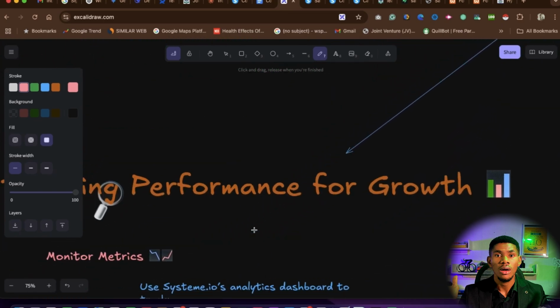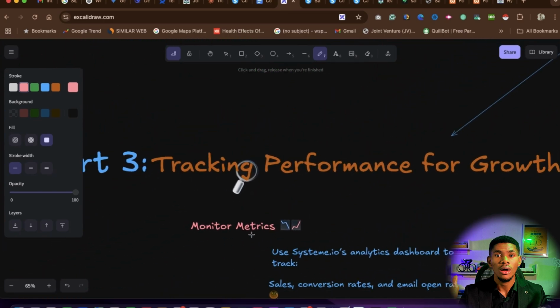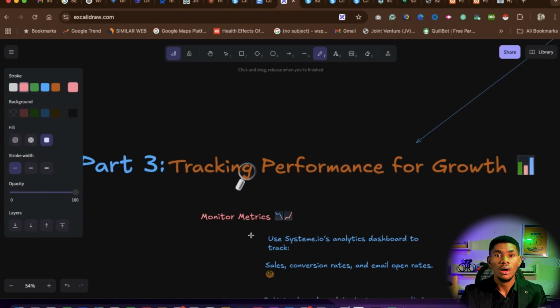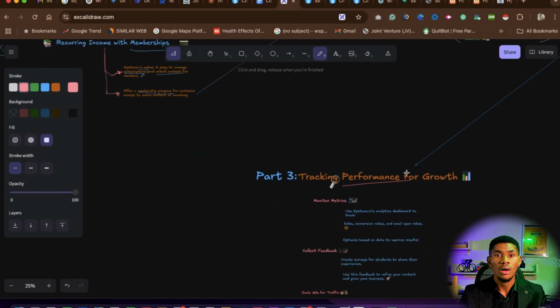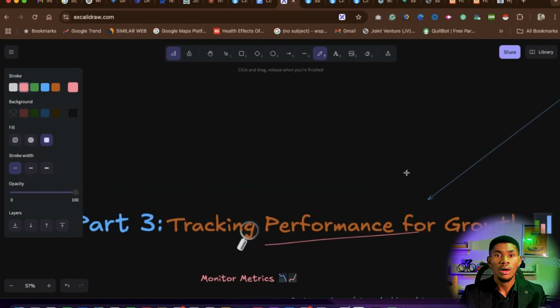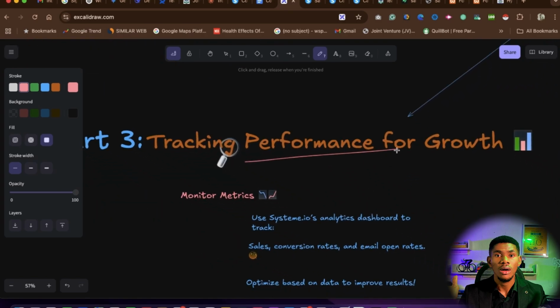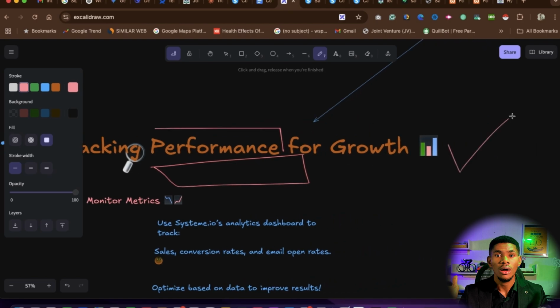Now let's move into the next one. The last part of this is how do you track for growth? You need to be tracking your performance so that you can keep growing. Because when it comes to digital products, you can have a situation whereby you have grown to the level that you don't know what to do next. This is really where you can start creating an empire. Because if you understand how to track your performance for growth, this is where you create real wealth, right? I'm talking about generational wealth that your children can come and inherit.